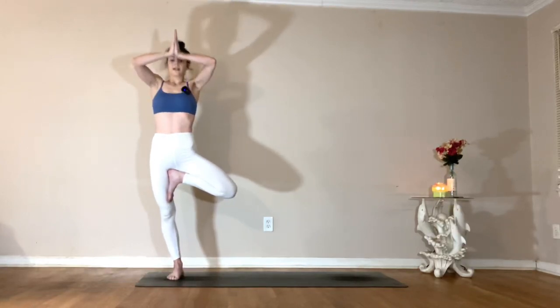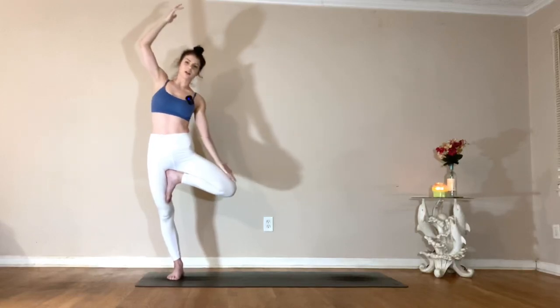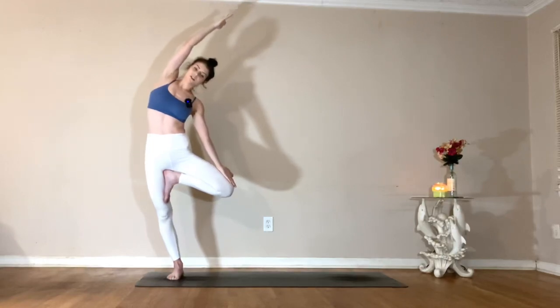And you can stay here and just play around with it a little bit, or you can start to reach the hands up and overhead, pressing the palms together, finding length in the spine, core engaged. If you want to take it another step further, you can add a different variation. So you can place the left hand on top of the left thigh, and then add in a little side body stretch. So reaching the right arm up and over, really rooting down through that right foot.